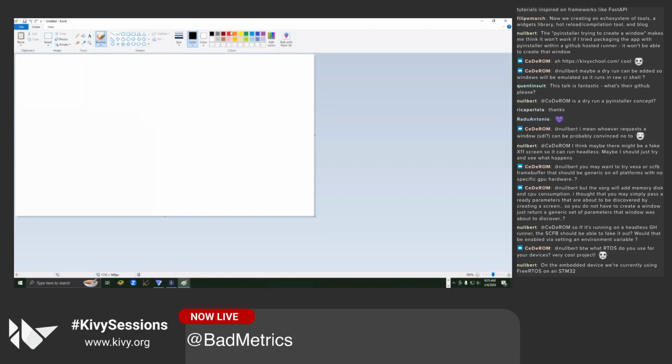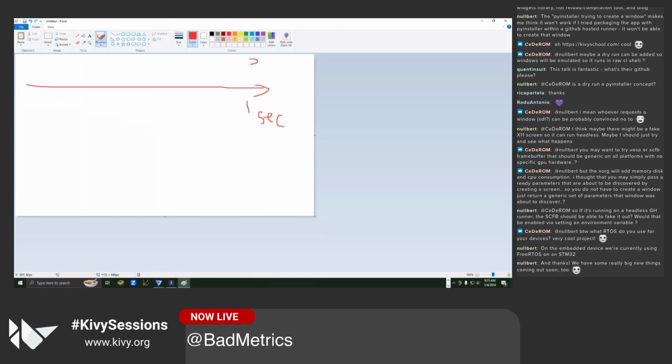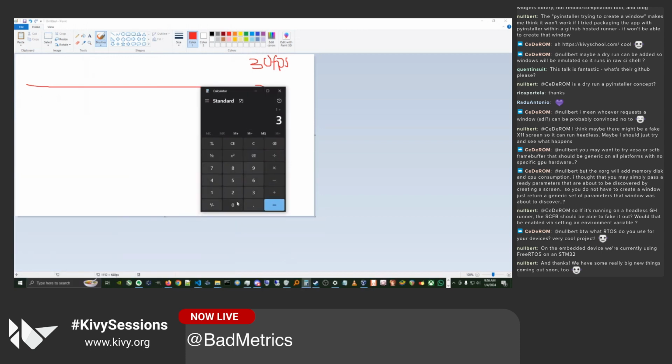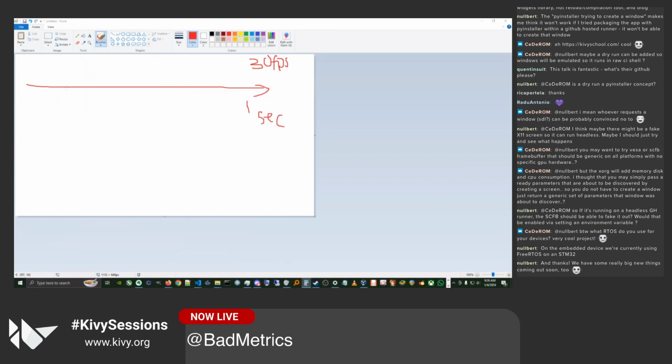Okay, so this is like time, right? This is, I'll say, 1 second. Now, what's your FPS? Here's the problem. 30 FPS is actually bad for games, but that's my target because this is so hard. So what is 1 divided by 30? 1 frame is about 33 milliseconds for 30 FPS.